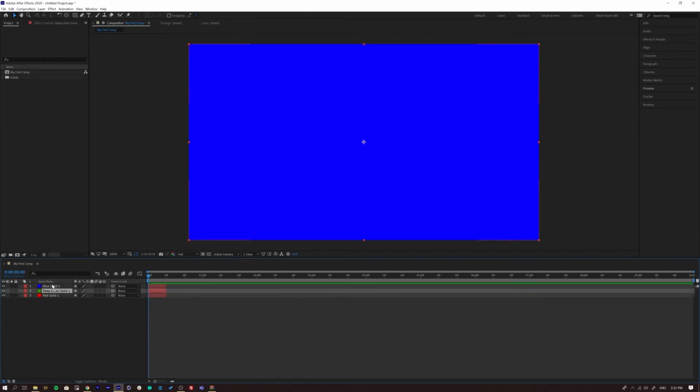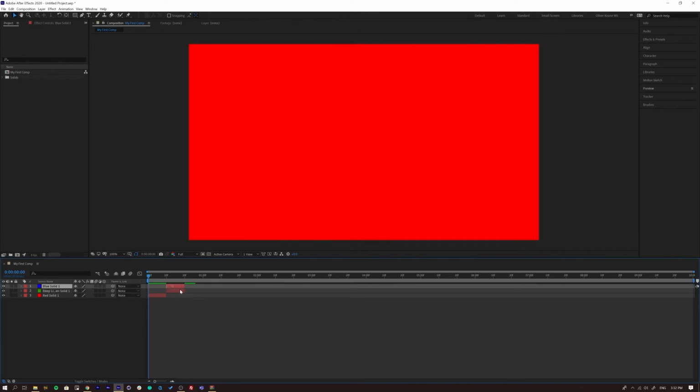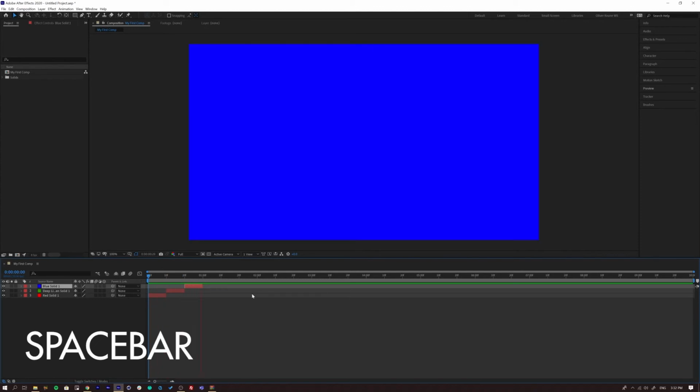So RGB. And what I'm going to do is, when you play right now, you go straight to black. I don't really want it to go to black, of course. I want to sequence these layers. So a good way to do that is if you click that one and just drag it over to your endpoint here, and then the same thing with this one. If you click this one and then drag it over to the end, and then when you scrub through, you'll go to different colors.